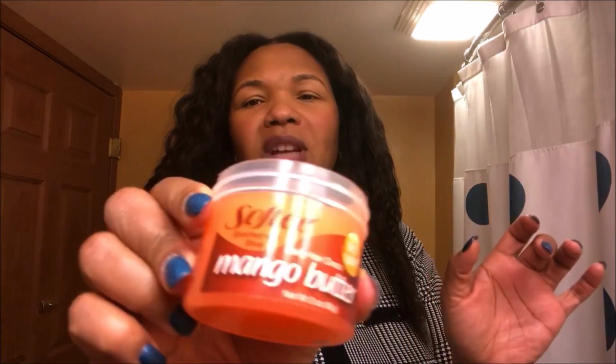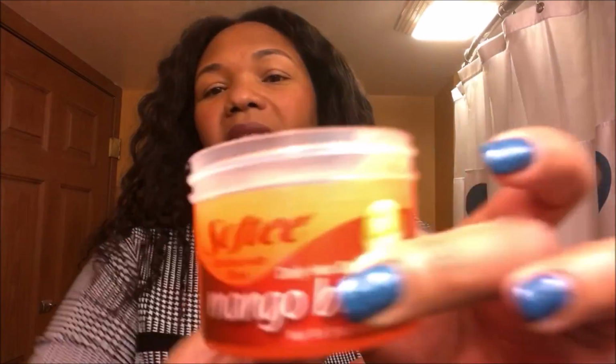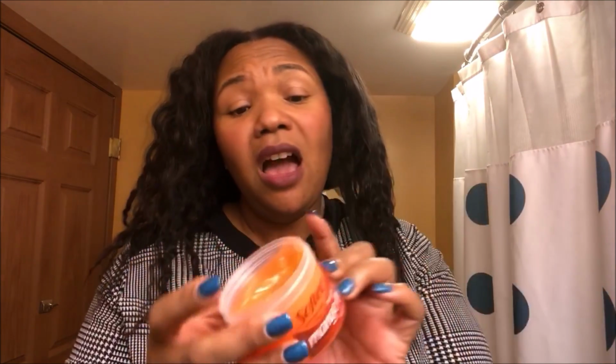And then I take some of my mango butter, which I love. Oh my gosh, I love it, love it, love it. It's by Softy, and it's actually mango butter, and it's got shea in it. But just so you know, for some of you, it does have coconut oil, it has seed butter, but it does have some petroleum jelly. And some people are really against that. You know, they don't like that kind of stuff in their hair. But for me, it doesn't bother me. If the hair product does the trick, I don't care.